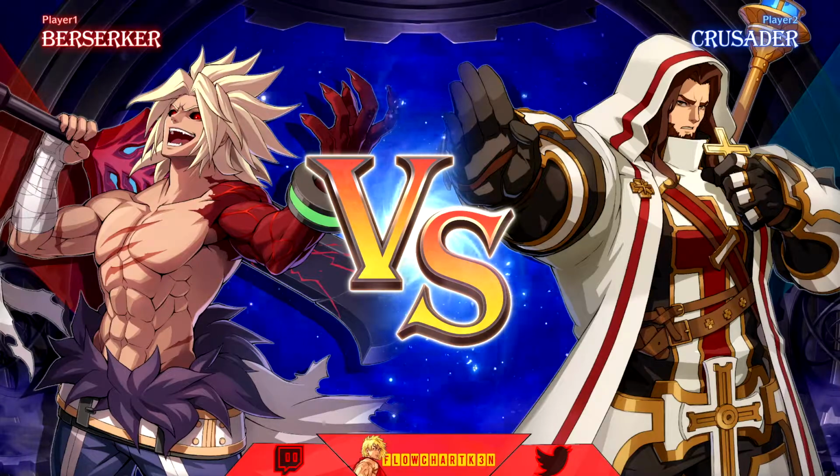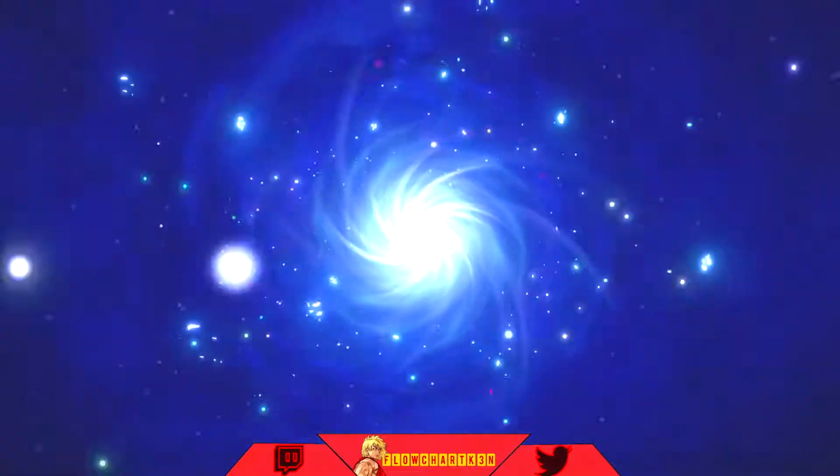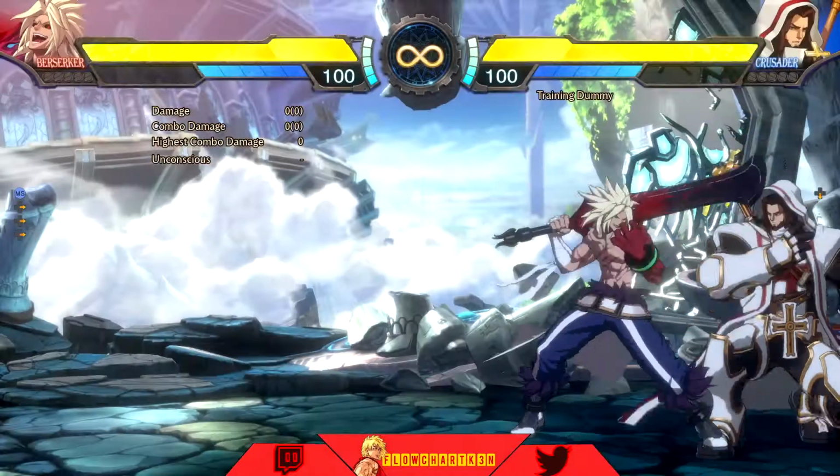Number 2, instant overhead. The concept of an instant overhead isn't touched on at all in the tutorial, but it basically just means going from a low to an overhead attack which hits opponents even while block crouching instantly before they can react.